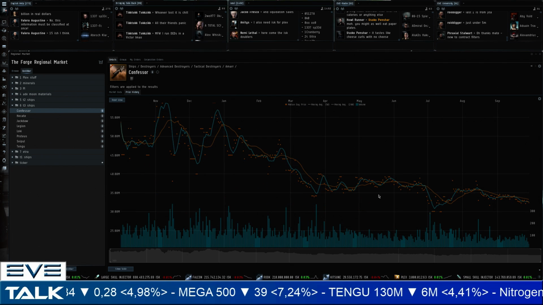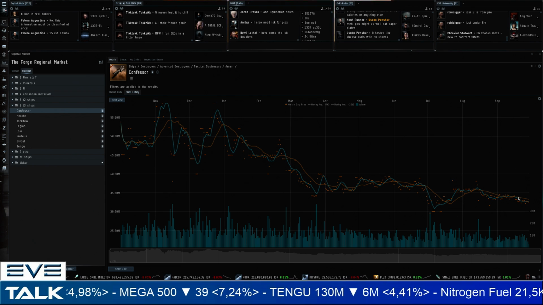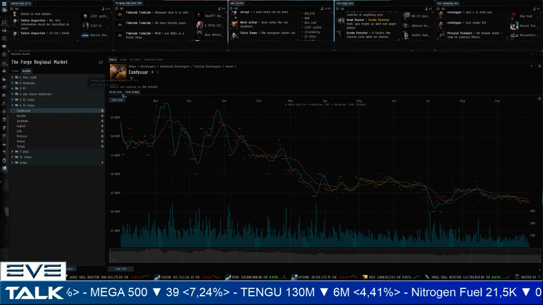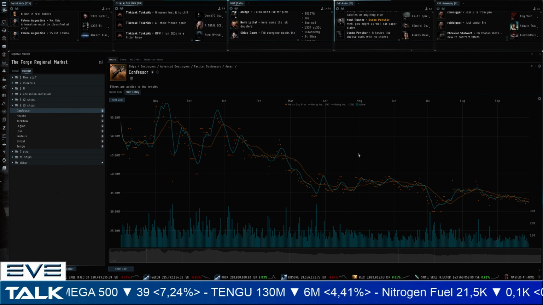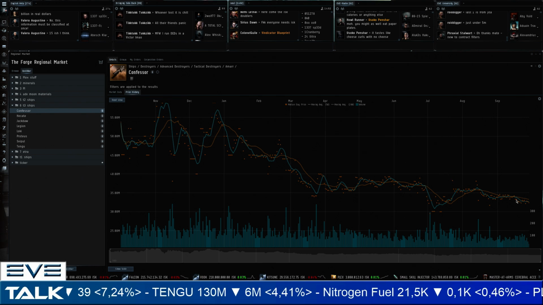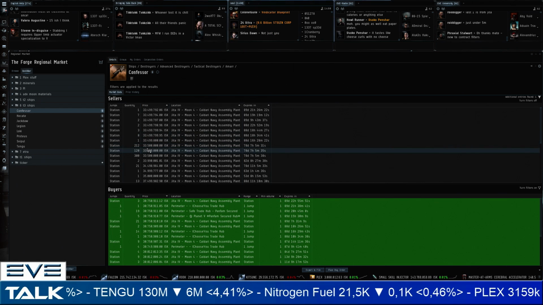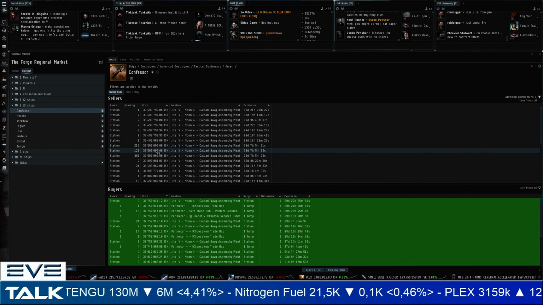As always with the destroyers, we can see the continual pressure from that oversupply spectre, in my opinion, that does exist in the Tech 3 market. So despite moving in the 30 to 35 million range, which is super low, we're still seeing pressure on the market. And the reason is that you've got like 600 of them on the market at 33.5 million.